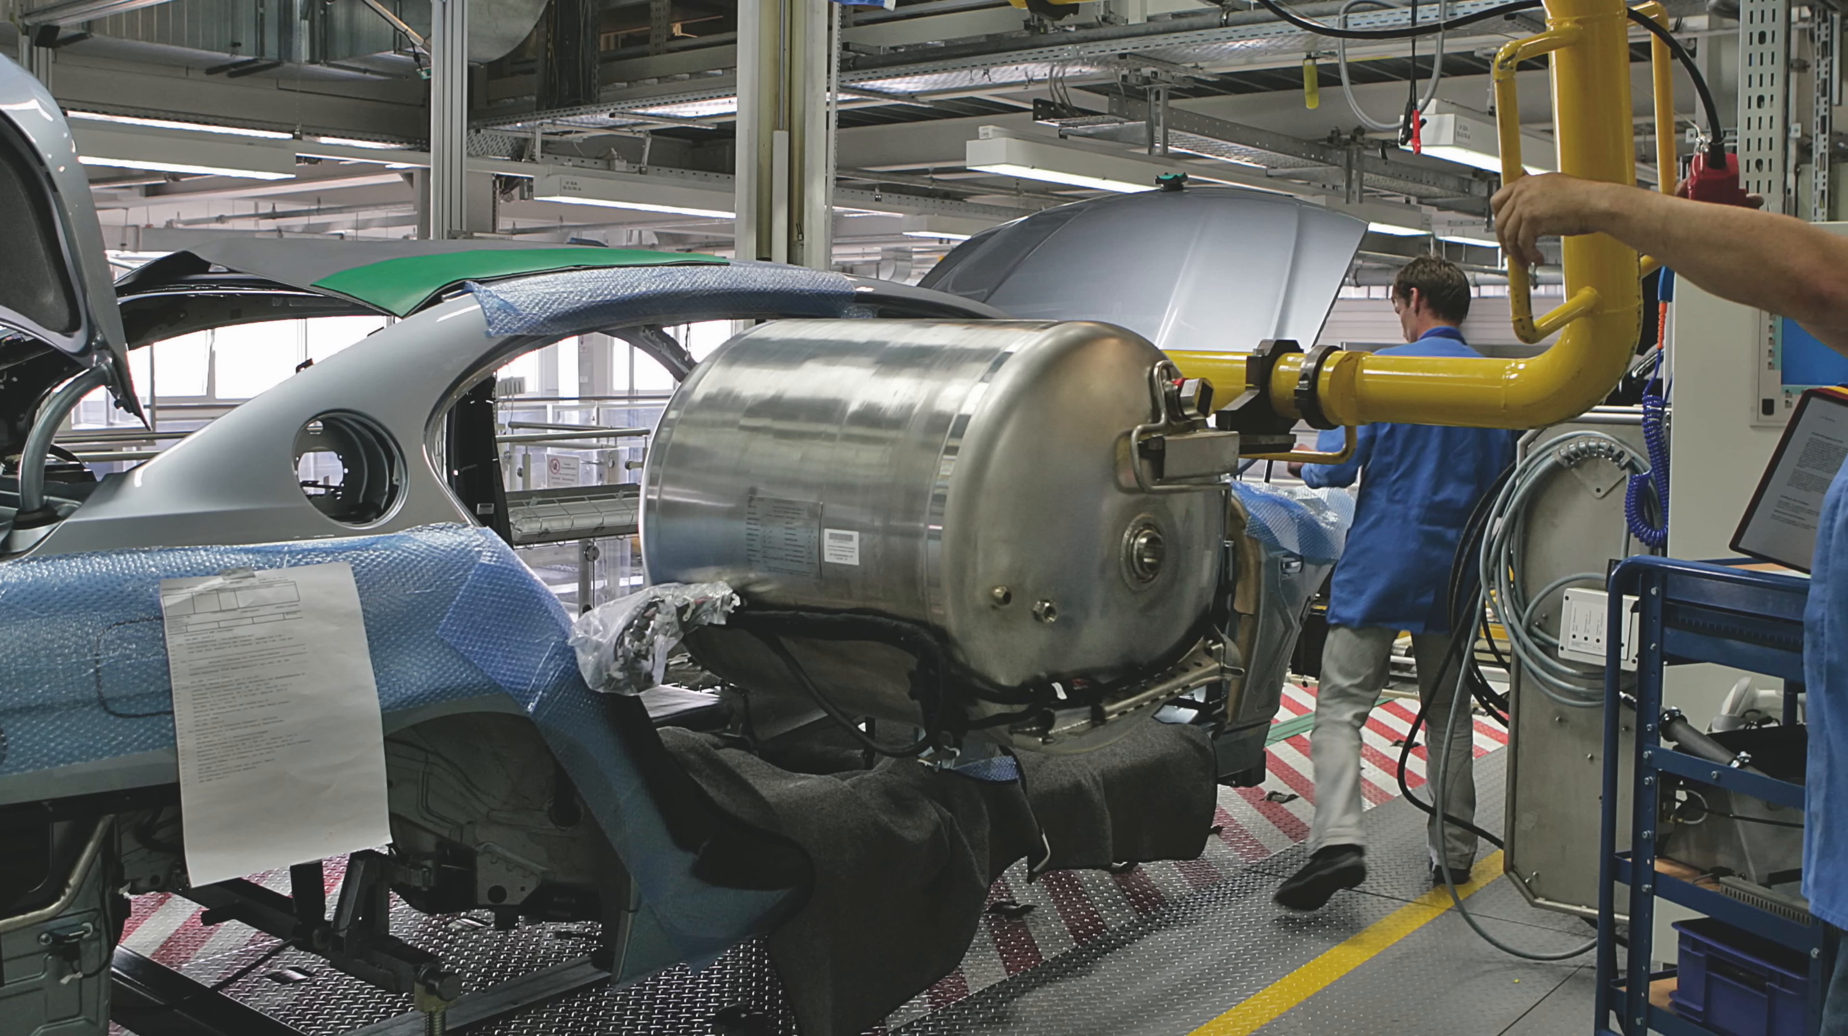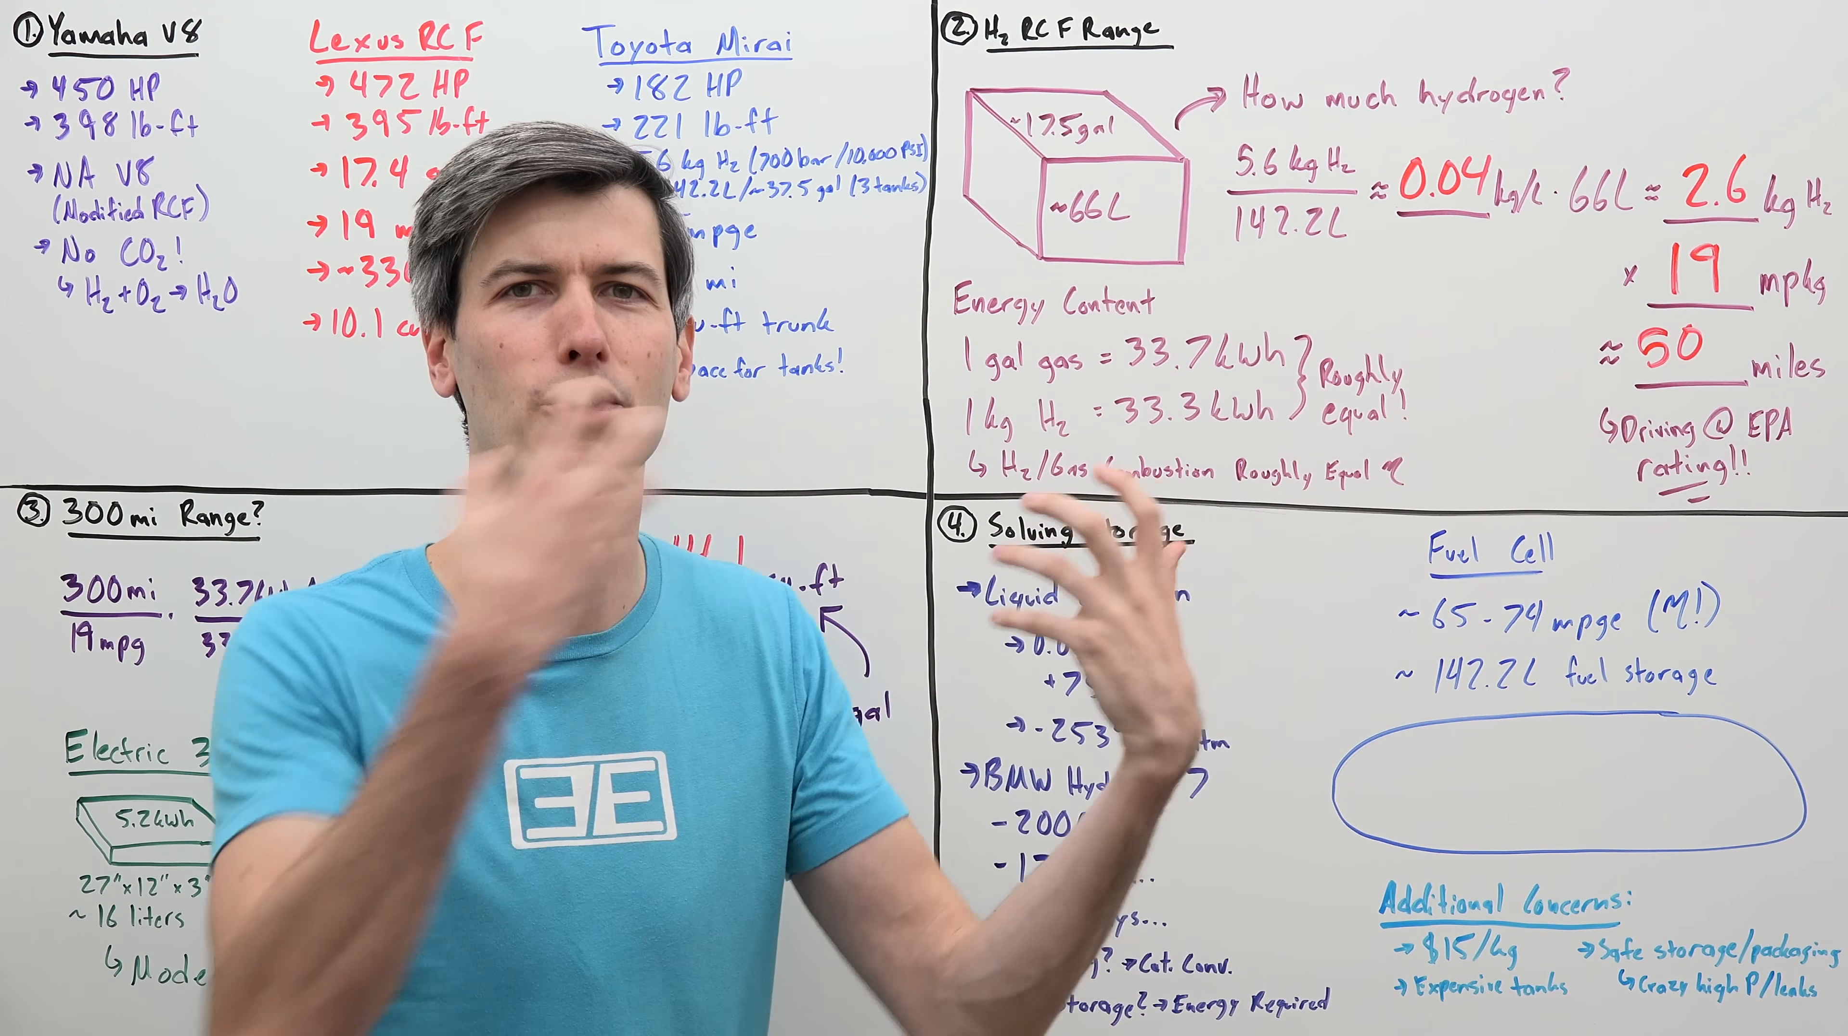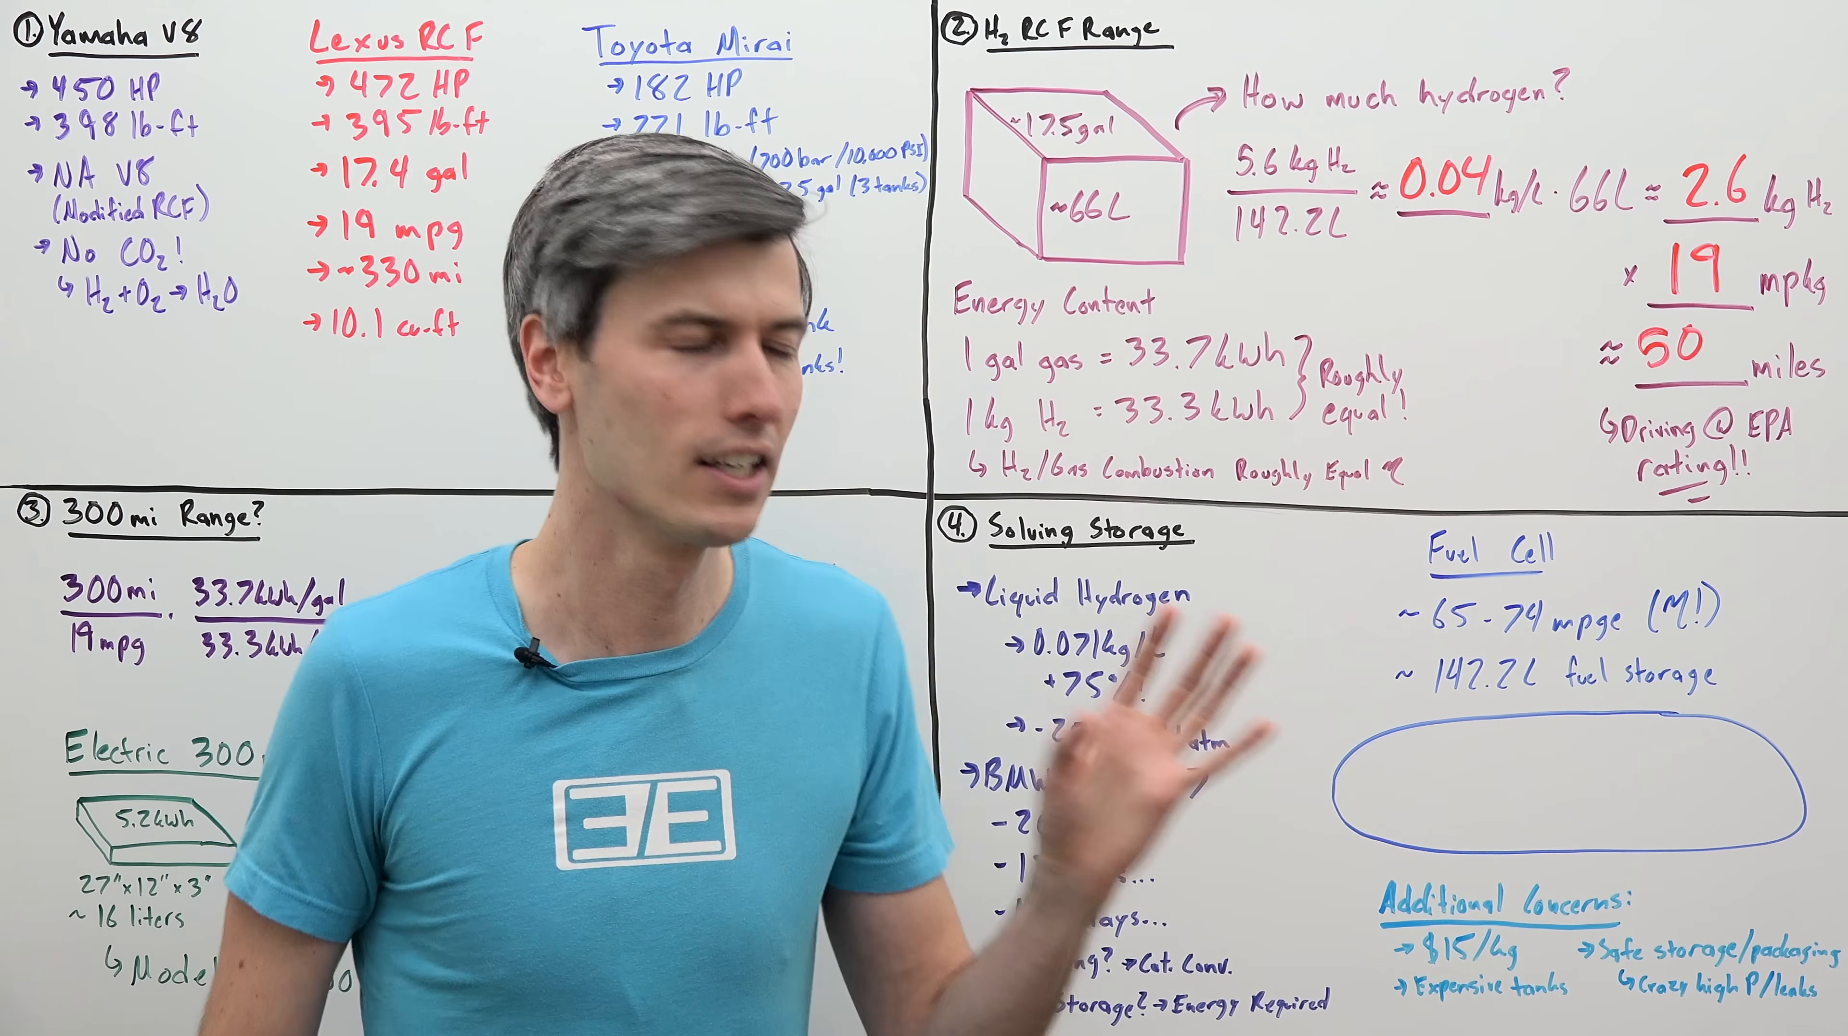So you can store hydrogen as a liquid. You can store hydrogen as a compressed gas. There's a reason why we do it that way today. There are other ways of storing hydrogen. It can be stored as a solid. However, I would urge some skepticism when you're reading about this kind of technology and storing hydrogen as a solid attached to other metals because there is an energy required to split hydrogen away from those other elements in order to then use it. So when you're considering solid storage of hydrogen, you must take into consideration how much energy does it take to break away that hydrogen in order to then use it within the vehicle. And is that energy loss worth storing it that way in the first place? So use some skepticism when looking at solid storage of hydrogen.